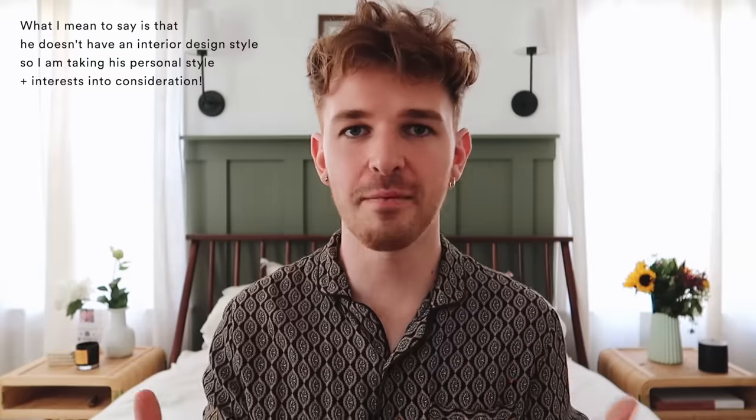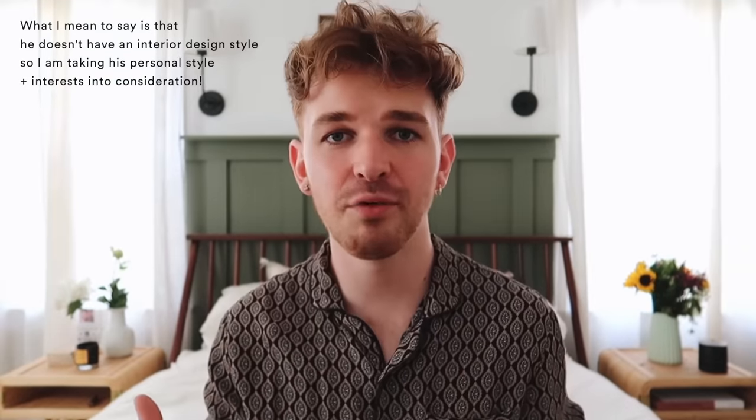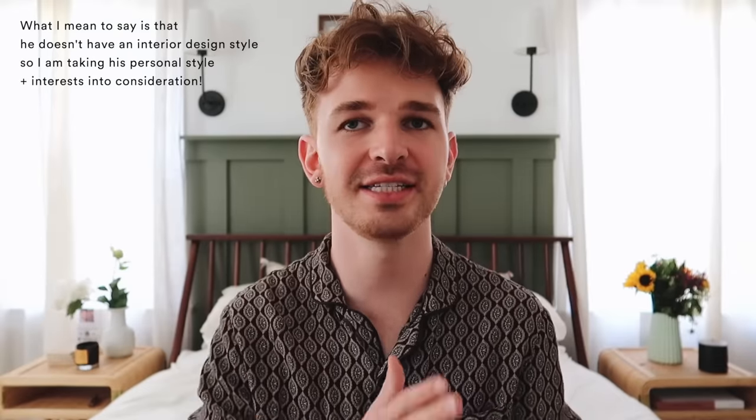I'm going to be transforming this bedroom, which is bright pink, into something that has a little bit of his own home aesthetic in there. He is very much a farmhouse vibe. He wears cowboy boots every single day. He wears Wrangler jeans. It's that whole aesthetic, very farmy, if you will. Why not take a little bit of modern farmhouse and mix it up with my current style and make something really fun for him? So that's what we're doing in today's video.